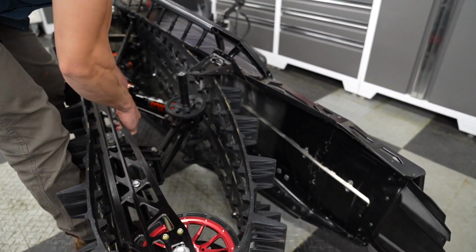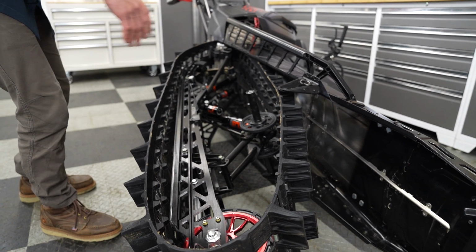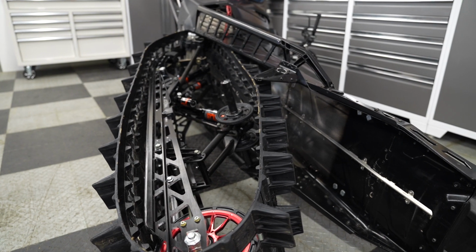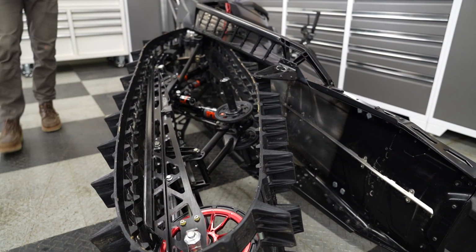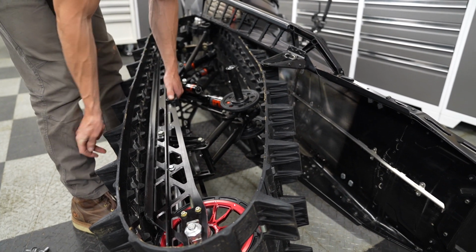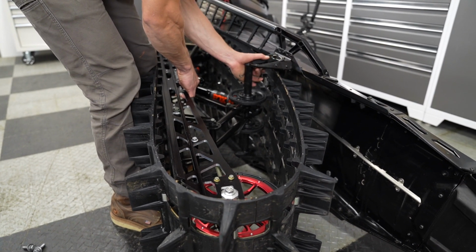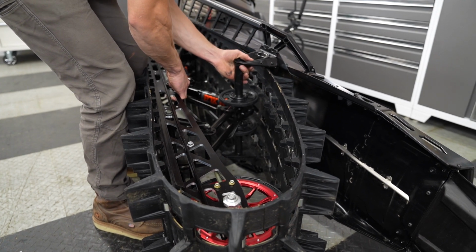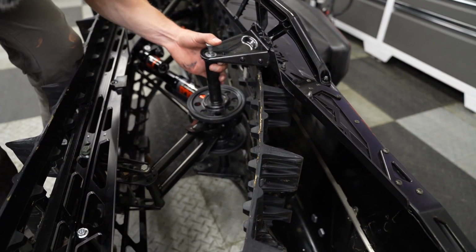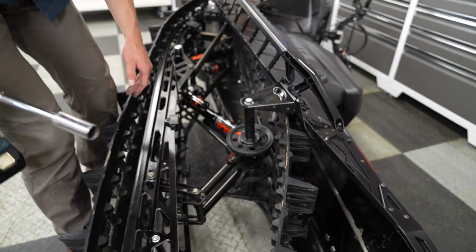And you don't need to align it too accurately just off the bat. You can kind of just get it in relative position, and you'll take your hardware that you removed earlier and reinstall that. I personally like to start with the rear drop bracket. I find that that's the easiest to realign. And just kind of line up the hole there, and take your impact driver and just get it started.